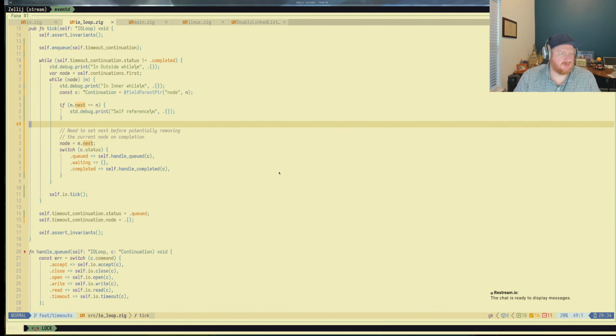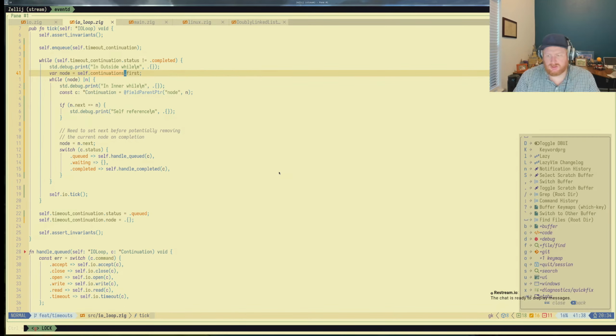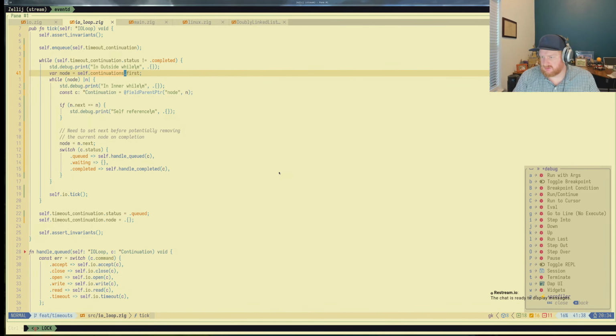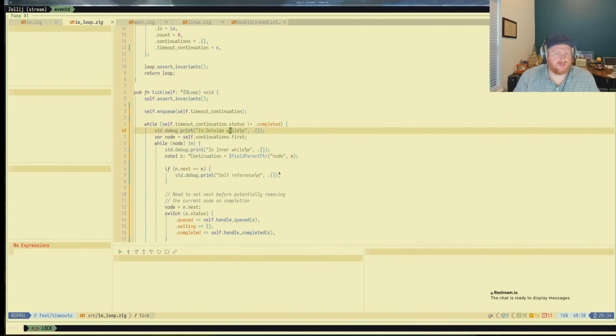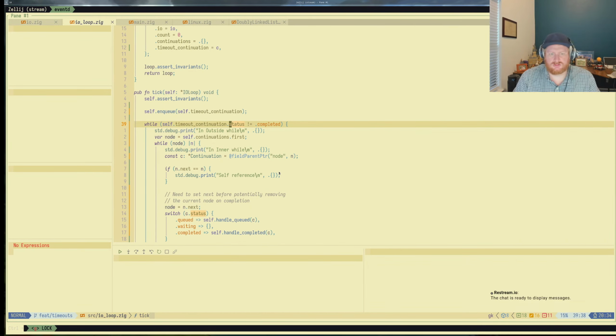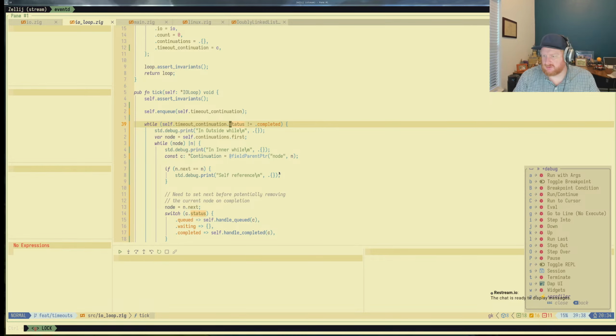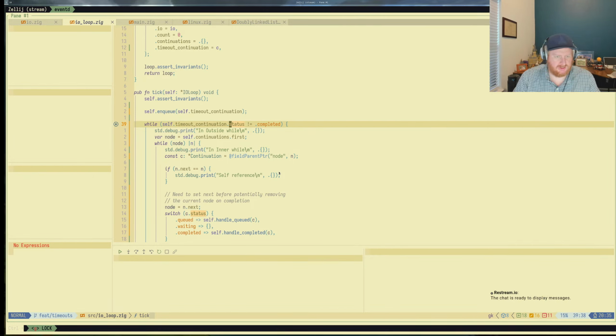I want the UI. This is using DAP. Basically, I want to debug, add a breakpoint here. And then what else can I do with this?